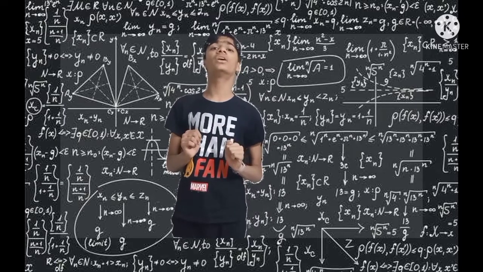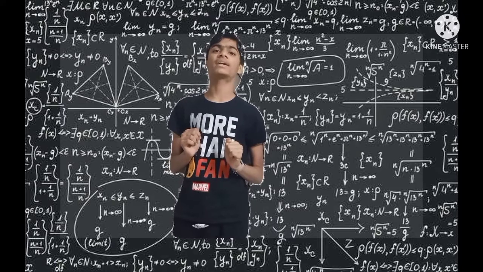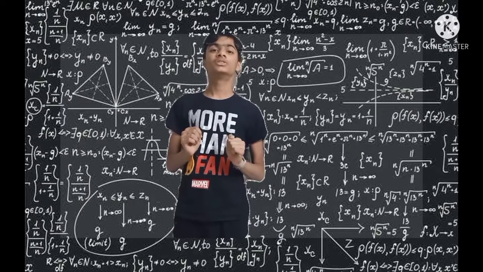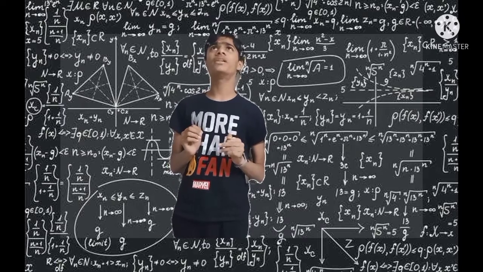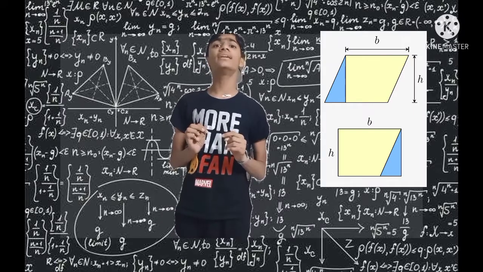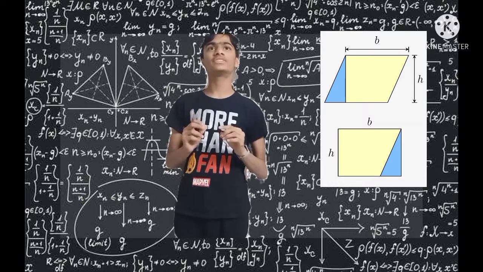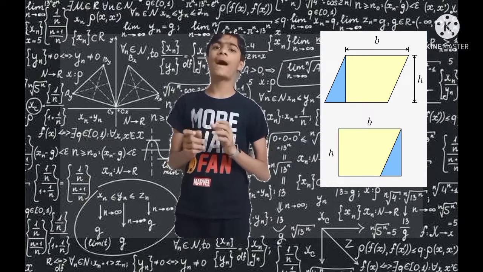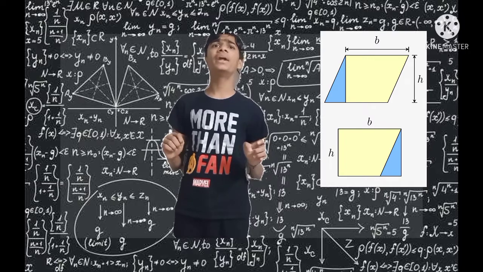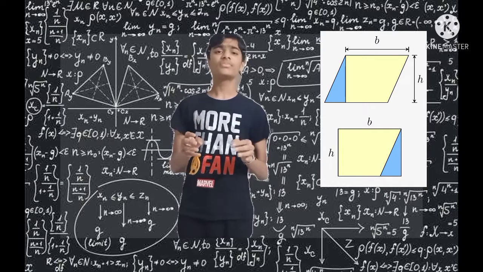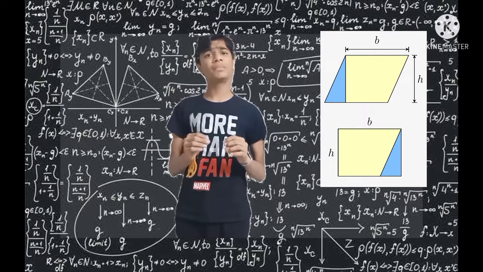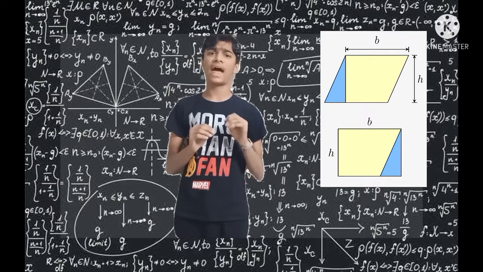Now we are going to learn the relationship between rectangles and circles. We know that the area formula for a rectangle is base times height. For example, if we take a parallelogram and divide it into many pieces and arrange those pieces in a certain way, we can get a rectangle.